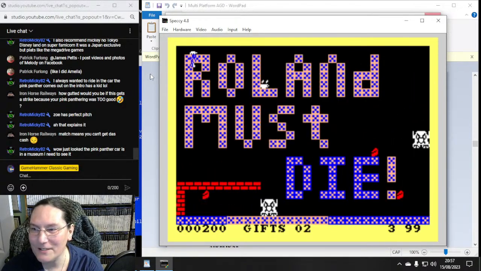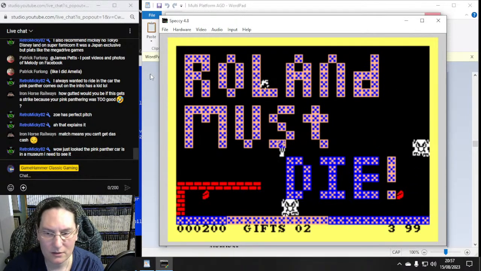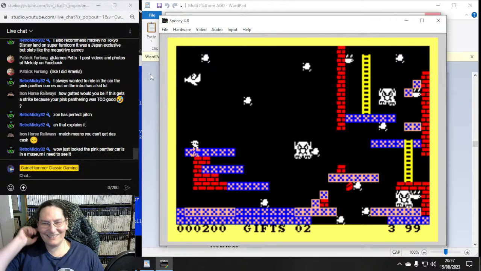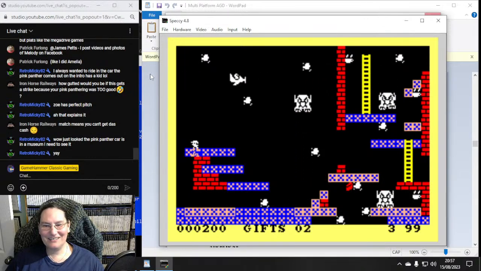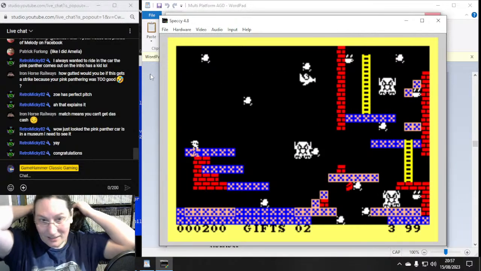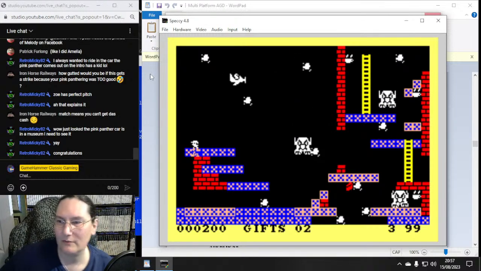Guys, we've got every single thing we need now for a working game. We are on the road to this working out. Well, there we go. We can do this. We've got a working game. And all it required was me to not mess about. So we can have 99 objects to pick up in our game, because that's how long our score can be for gifts.